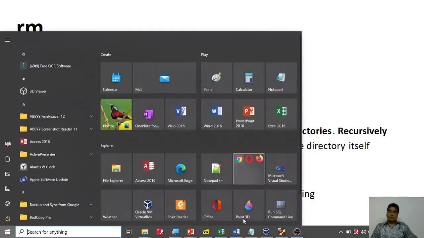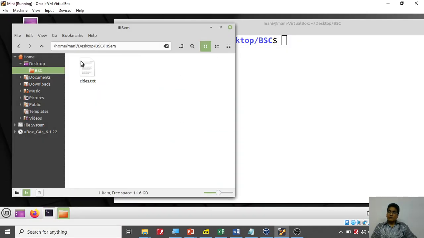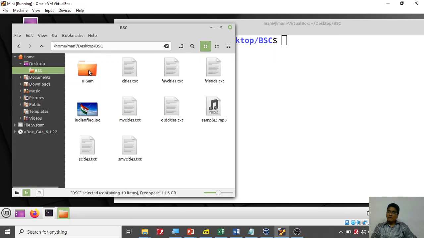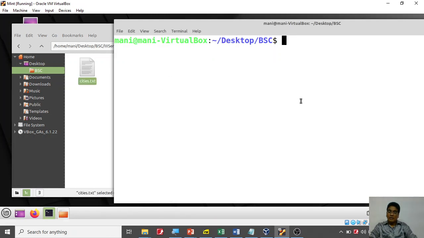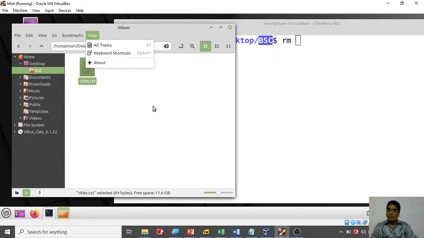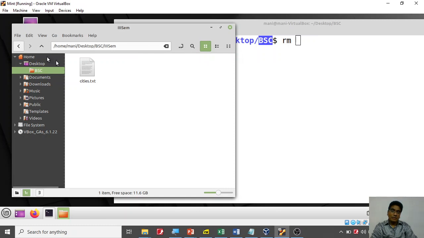So I'm going to go over here and I'm going to delete that file. Let me first go to this one. Remember, I went, if you are not seeing me doing it, I went inside the third sem here. That file is there, the third sem file is there. So how do I remove it? I'm going to say remove it. Remember, I am inside BSc, I am not inside the third sem here. I am, let me go here, I am inside BSc. I'm inside BSc. Now inside BSc there is third sem. Inside that there is that file. Okay, I want to delete that.